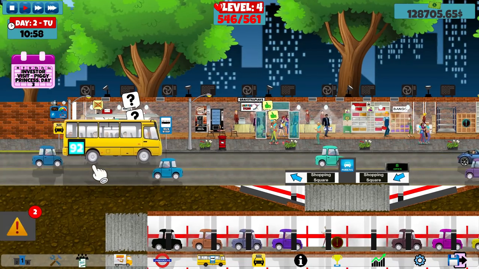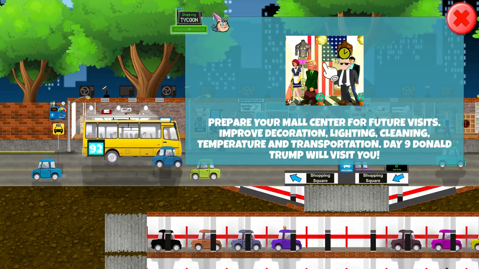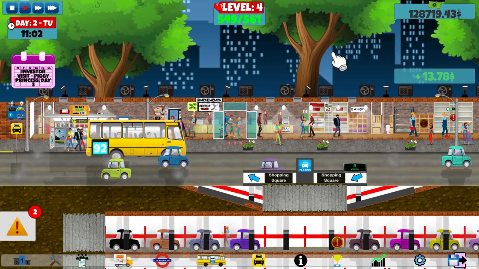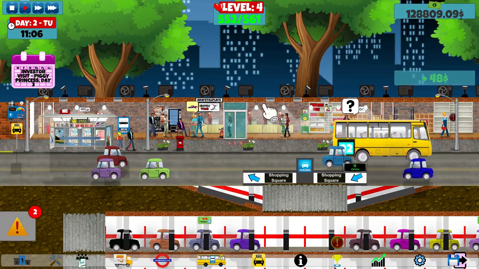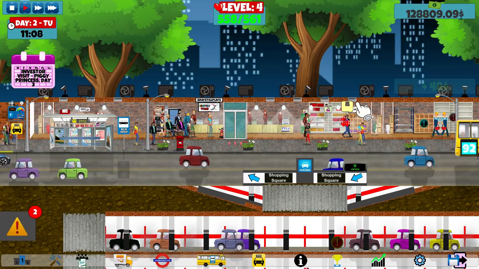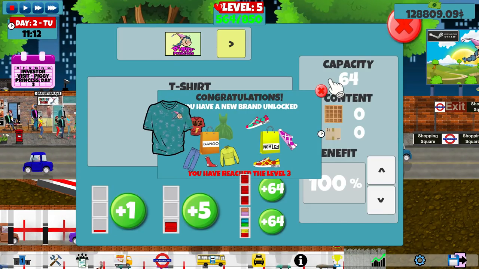Ooh, the bus is rolling in, man. We're starting to get buses rolling. What in the? Prepare your mall center for future visits. Improve decoration, lighting, cleaning, temperature, and transportation. Day 9. Donald Trump will visit. Oh, the face. Did you see the face he had, too? It's like the classic Donald Trump troll face. The one he has where he's looking friggin' smug. I know. Some people are like, oh, he always looks smug.